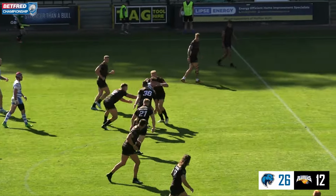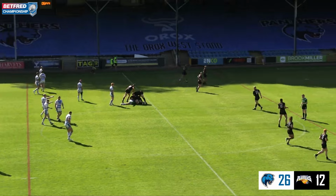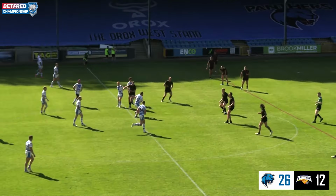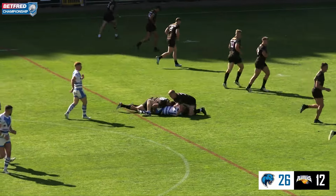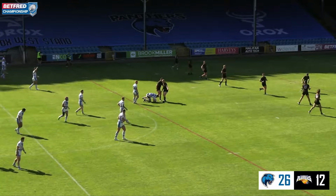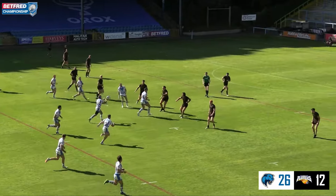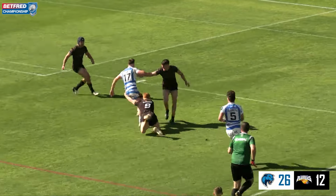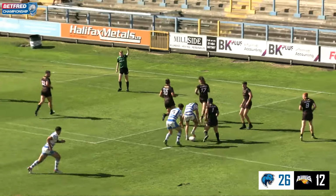Dufresne dummy half, hands it on to Saltonstall. Yards after contact means he finds halfway. Inman, short ball to Boyer. Boyer, good yards. Take Fax inside Barrow's 40. Inman finds Keys, takes to the line, onto Dufresne. Out the back to Woodburn Hall, finds Tibbs. Tibbs throws a dummy, still going Ben Tibbs. Oh, just put down by Cresswell.